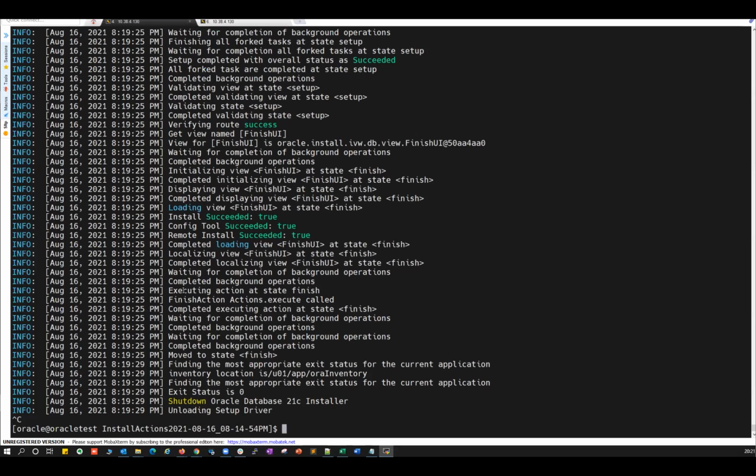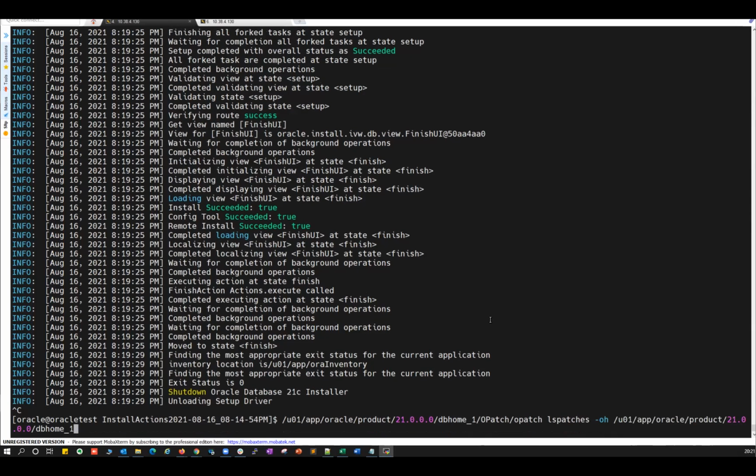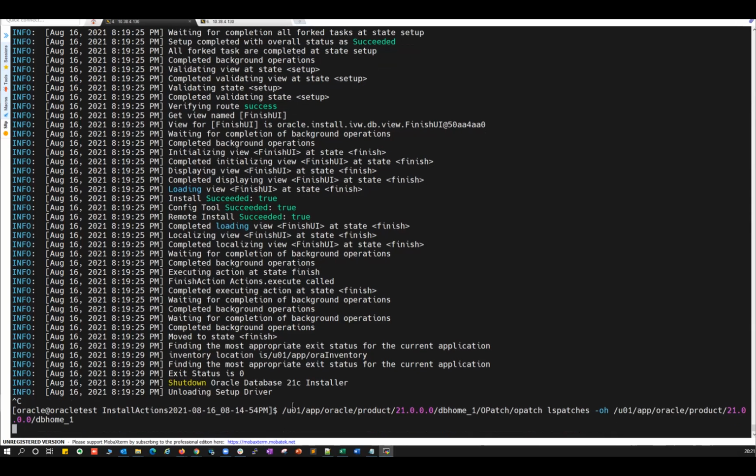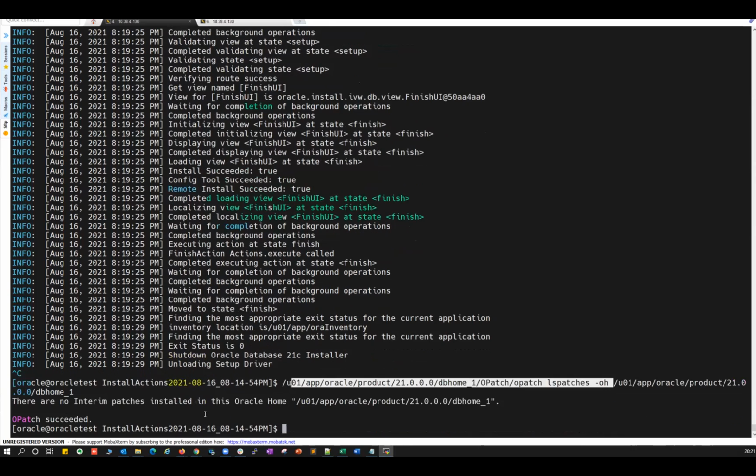Another way is to run opatch lspatches with -oh and your Oracle home. If you get the particular output, that also says it's successfully installed. Right, so your Oracle home is ready.